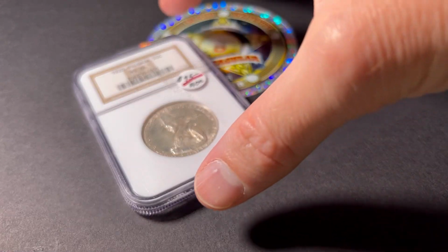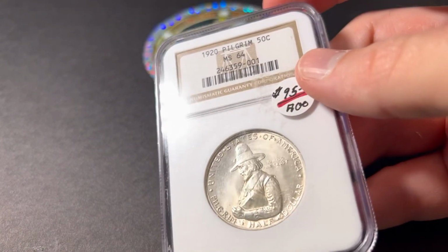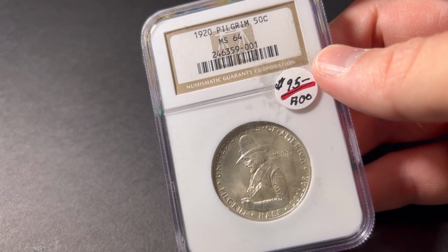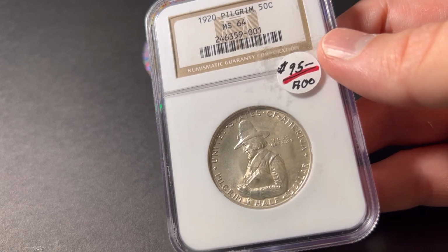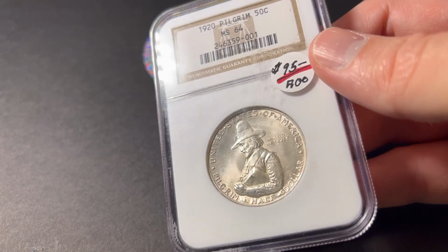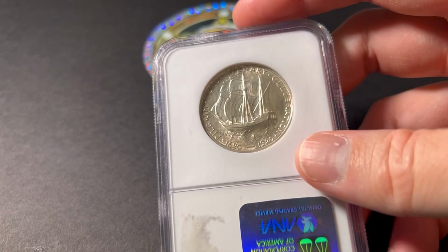All right, and as an example of me trying to only get the typeset, you will see that right here in this video what I'm talking about. This coin is the 1920 Pilgrim in mint state 64 condition, and this was one of the first coins, if not the first, in a slab that started my journey.